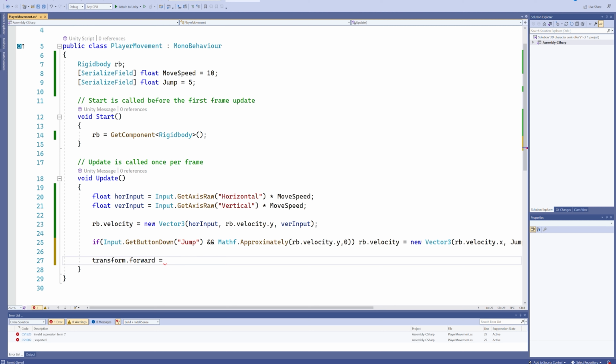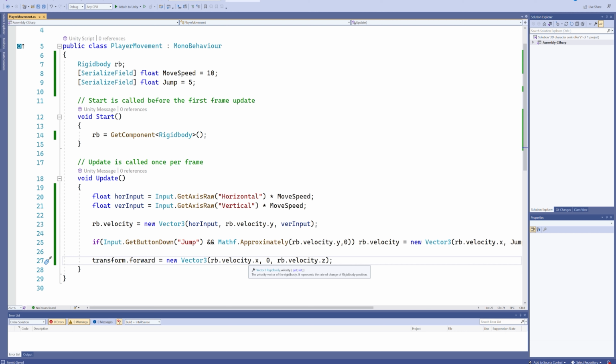And you can actually set that to a new vector 3, which will be equal to the rigid body velocity x and rigid body velocity z, and the middle one here we will actually put in a 0 because we never wanted to be looking upward. If you do, obviously you can put rigid body velocity y in there.